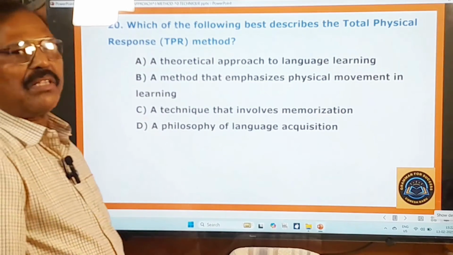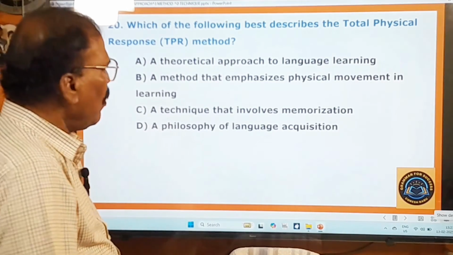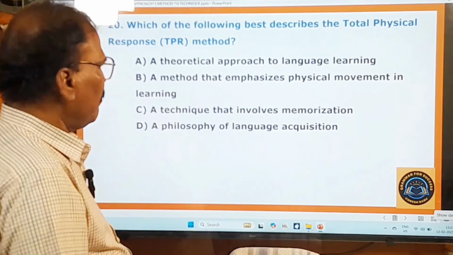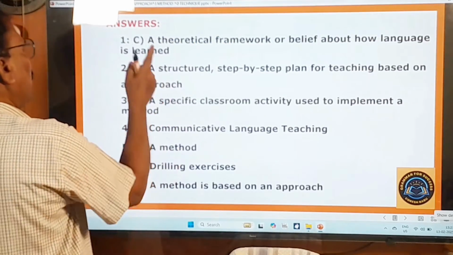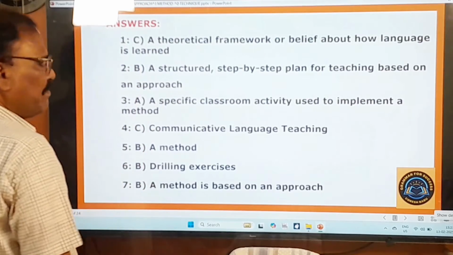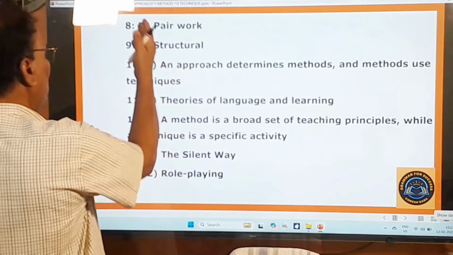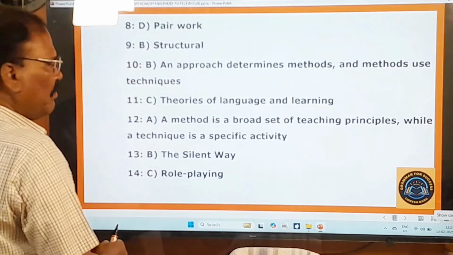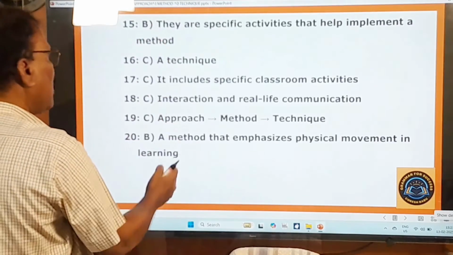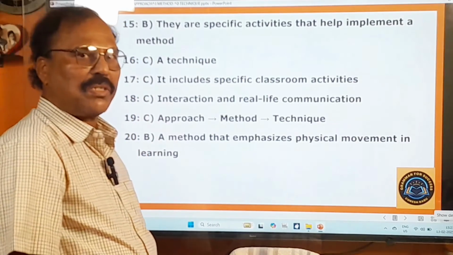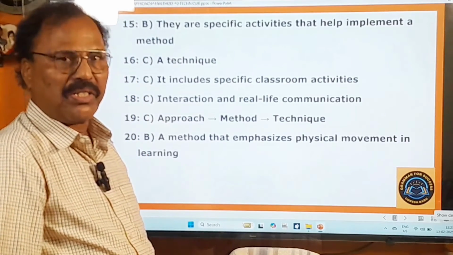And with this, this small video comes to an end. And now let us move on to know the answers for all these questions. So these are the answers for the questions from 1 to 7. These are the answers for the questions from 8 to 14. These are the answers for the questions from 15 to 20th. So with this, this small video comes to an end.